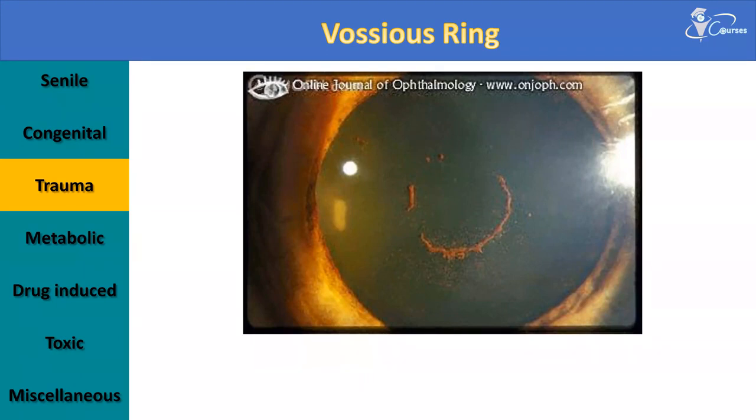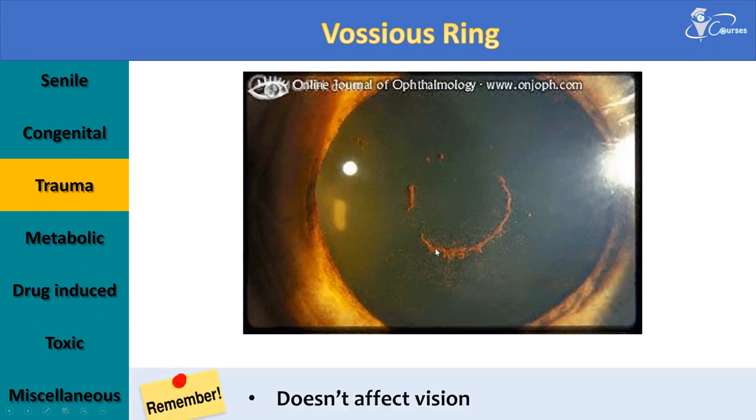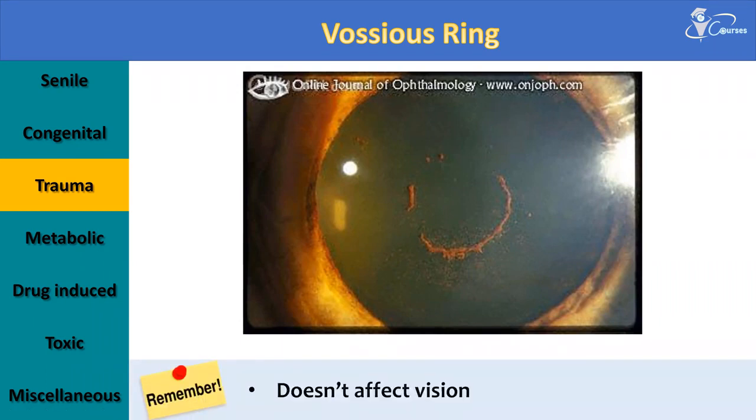Well, the patient could be subjected to blunt trauma or blunt injury causing an impression of a ring of pigments on the anterior surface of the lens. This ring of pigments is called the Vossius ring. Vossius ring is an imprint of the iris pigments over the anterior surface of the lens. It is usually visually insignificant and usually resolves with time. But when you see it, you know the patient had a history of blunt trauma.